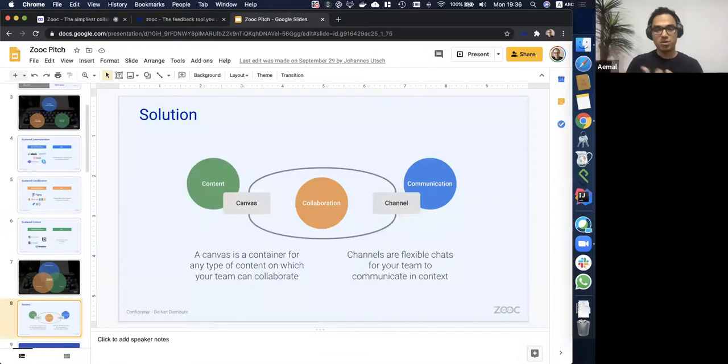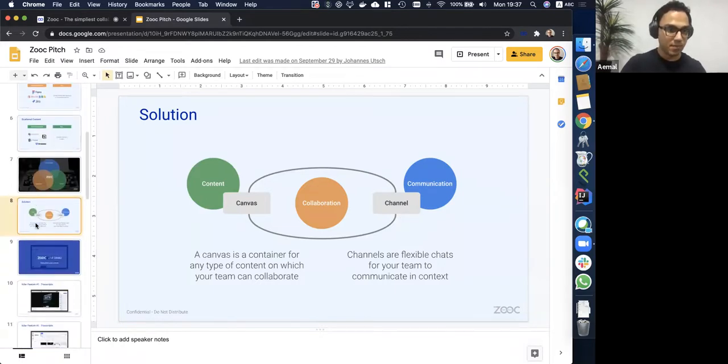One concept you need to remember is Canvas, which I'll show in the walkthrough in a second. And I'm going to close this tab so that it doesn't distract me. A canvas is a shell container for your content. And then you've got communication going on in channels. And each channel could be a point on a canvas, could be a channel of itself, or could be on a workspace, or could be on a project. So there are a lot of terminologies. We have to go through them.